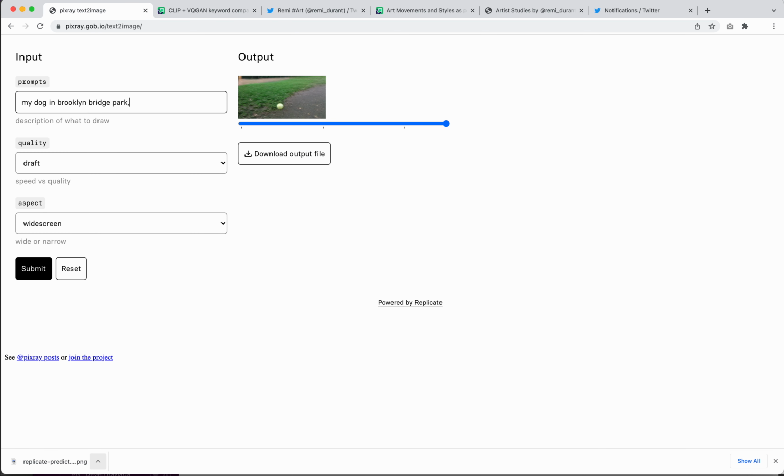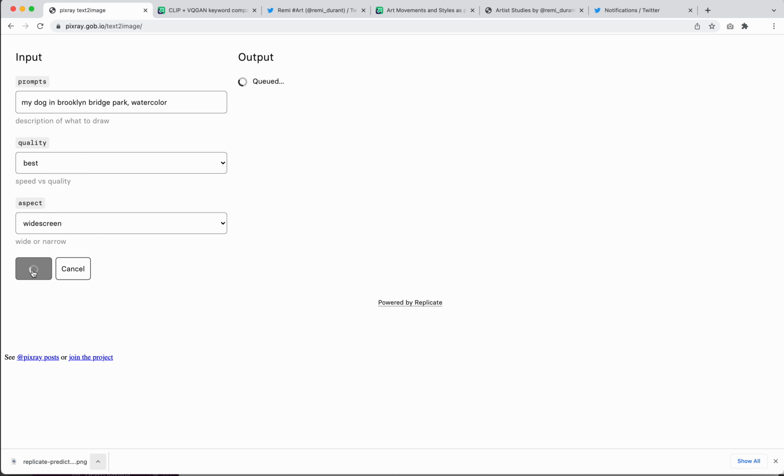So you can do a couple different things. You can just do watercolor here. I've seen some people do stuff like this. It doesn't really matter because it breaks up all the phrases and words into different things anyway. So let's do this, and we're going to change our quality to best. I'll leave widescreen at this. Let's just submit it, and then I'll go through a couple other notebooks or web pages that you can check out to see even more options to play with. So go ahead and hit submit, and we'll see.